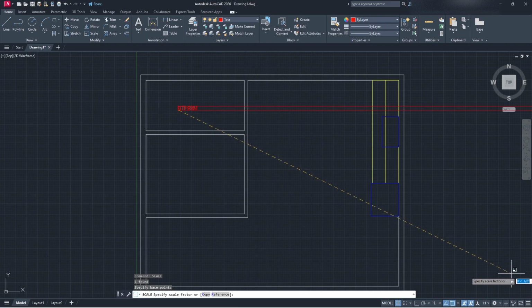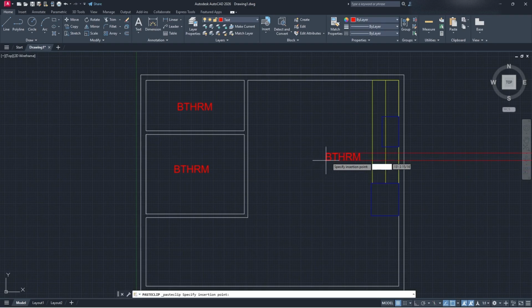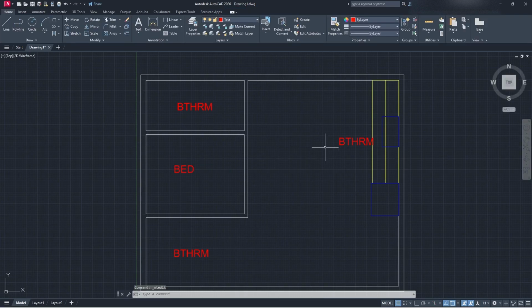And I'm going to probably scale it by 2 inches. There we go. I'm going to copy this. I'm going to paste it here. Paste, paste, because that's going to give me my base for what I want to do. So instead of bathroom, bedroom. Instead of bathroom, we're going to do kitchen.